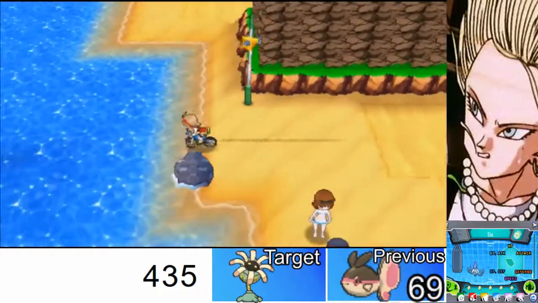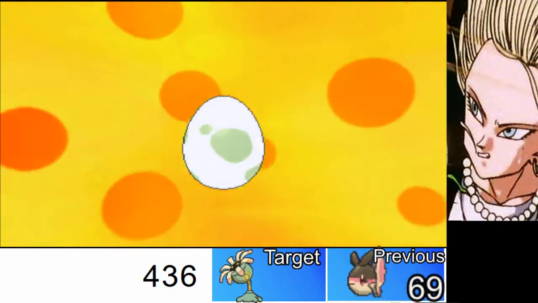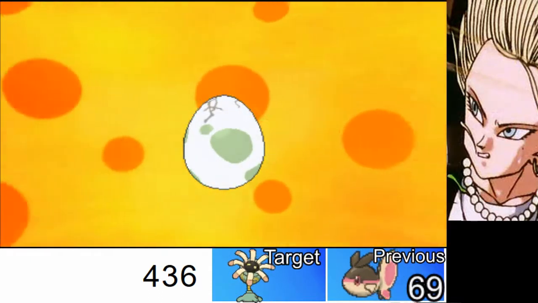Shiny Caterpie. We are going to evolve this thing to a beautiful shiny Metapod right now for our shiny Dex. Dude, that took a little longer than I wanted, but I can't complain. It wasn't too bad.